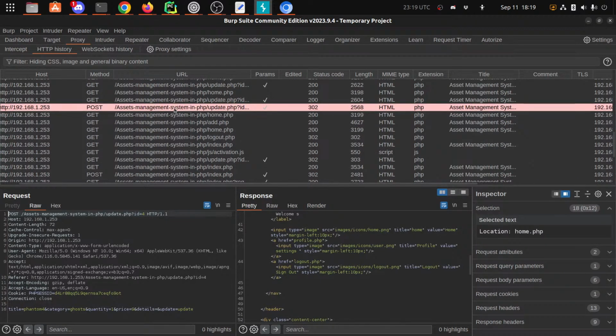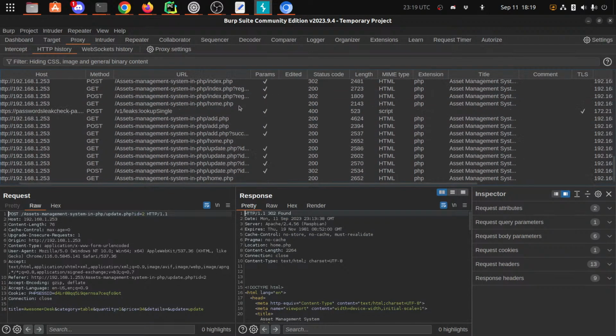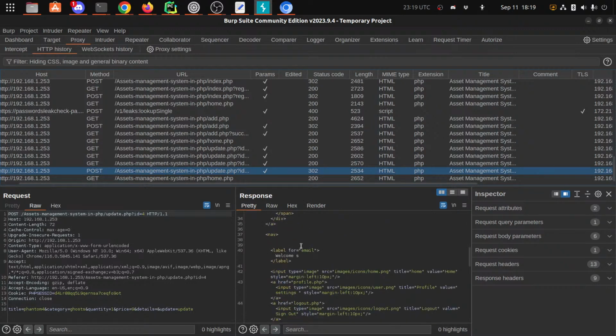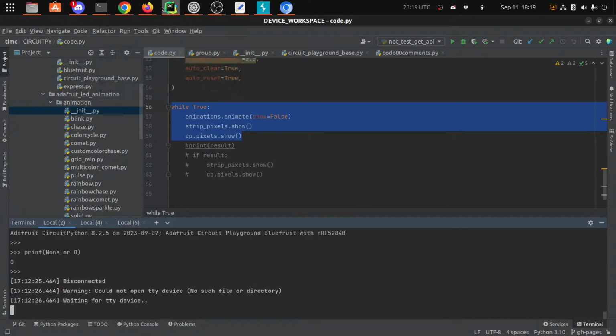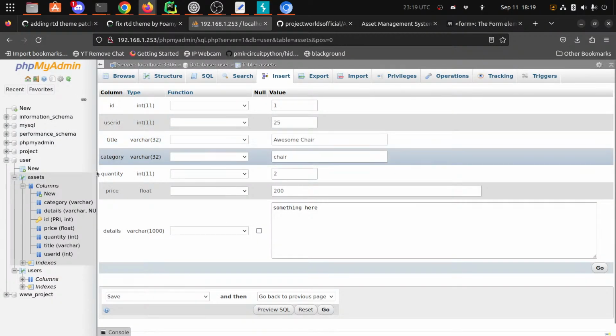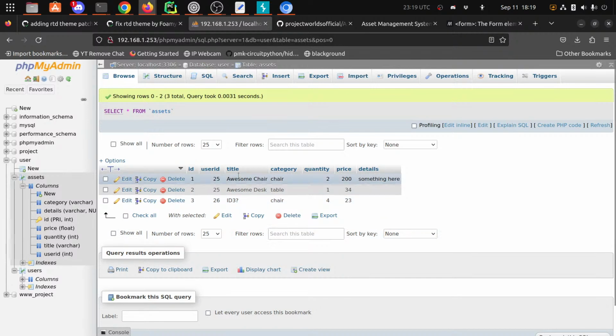So a successful update returns a 302. And I got a 302. That's really weird. It doesn't seem like it has any error handling for the non-existent ID. I wonder if it created a new object or if it just failed silently. Looks like it failed silently because we still only have 3. We don't have an ID 4.